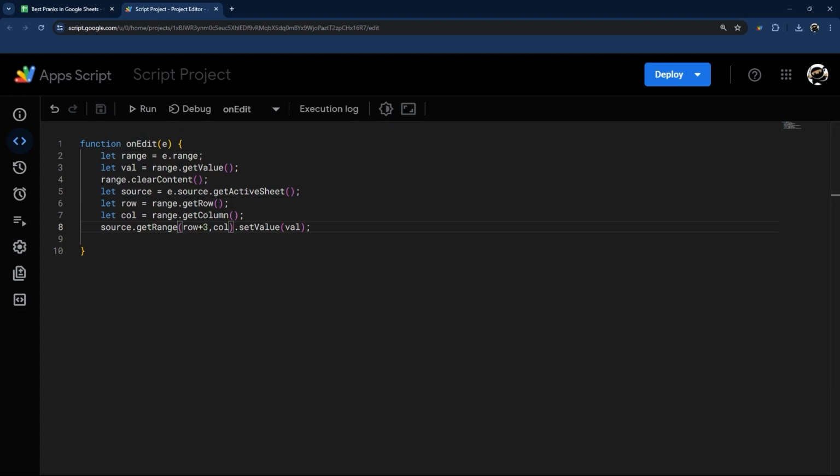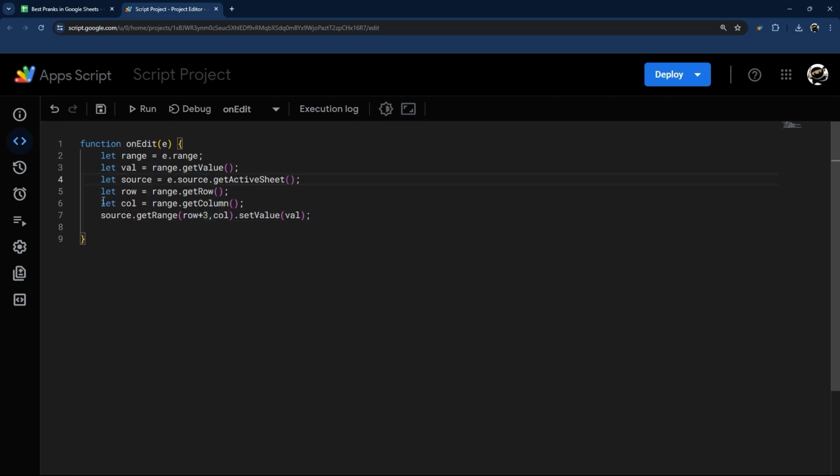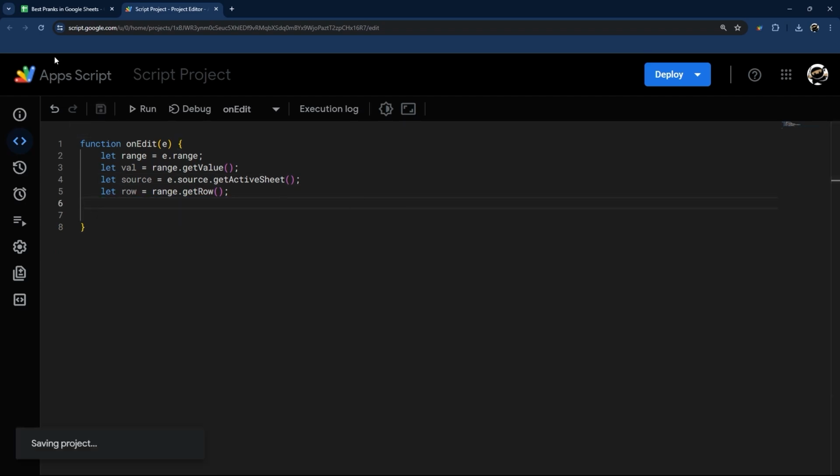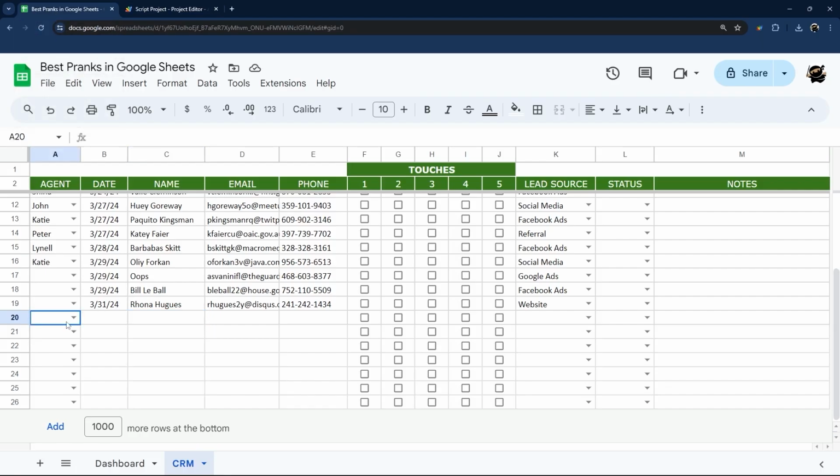So let's look at another one. Let's look at what else we can do here to throw them off. Let's do something like this. So let's get rid of this part. We'll need our sheet still and our row. Let's say anytime you edit something in here, maybe we'll throw a joke in this notes column. So let's find out what column this is. I'm just going to type in column formula 13 so I don't have to count it.